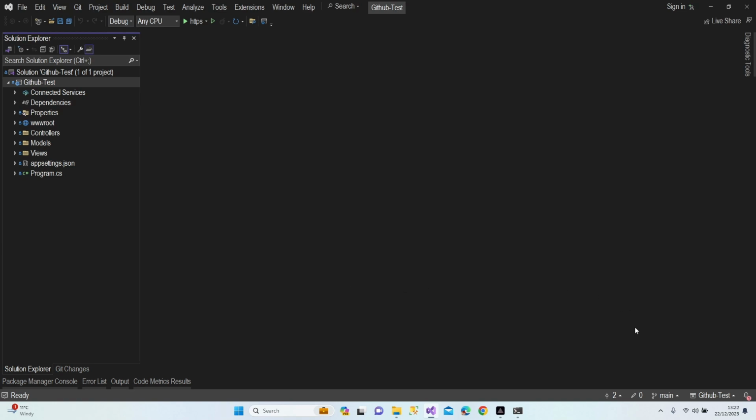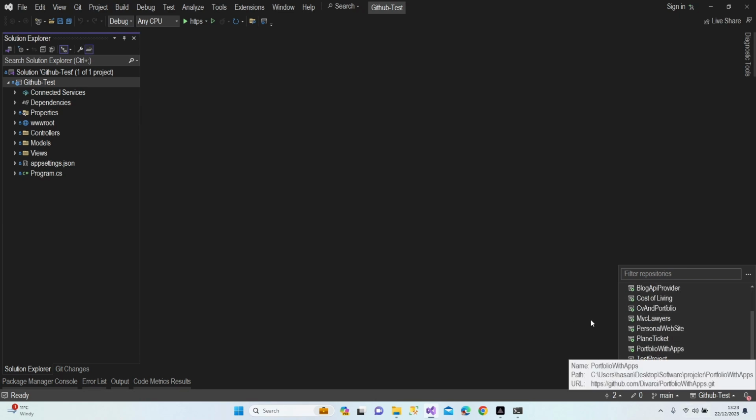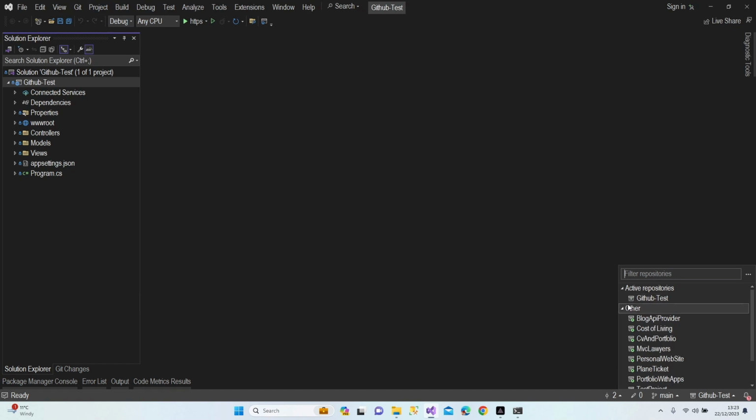Alright, let's have a look at our UI and what we have in our hands for GitHub. Okay, let's go to the bottom corner again. As you can see, this is the name of our project, and I am able to see all my local repositories. These are my projects, guys. And if I scroll up, yeah, this is the active repository which I am using right now.